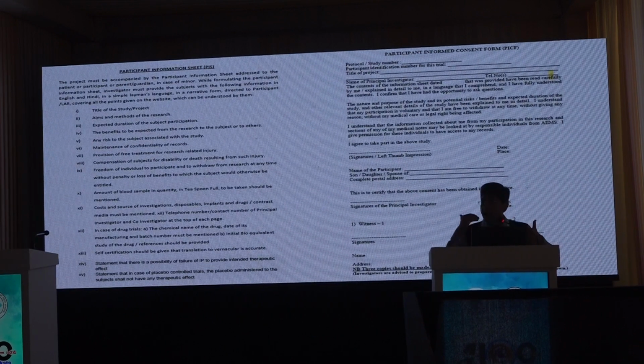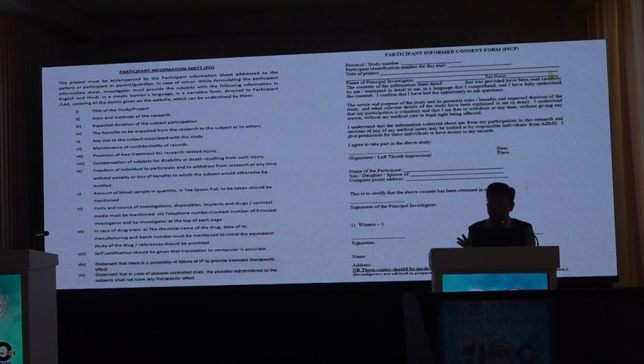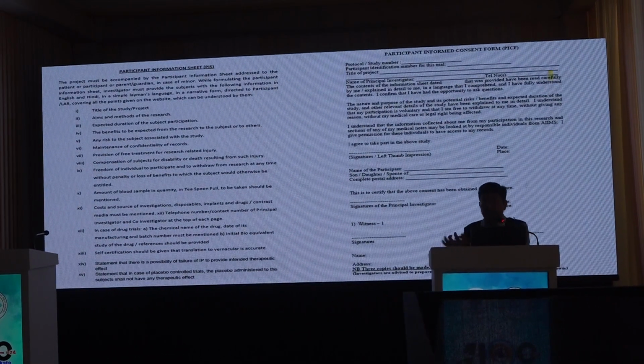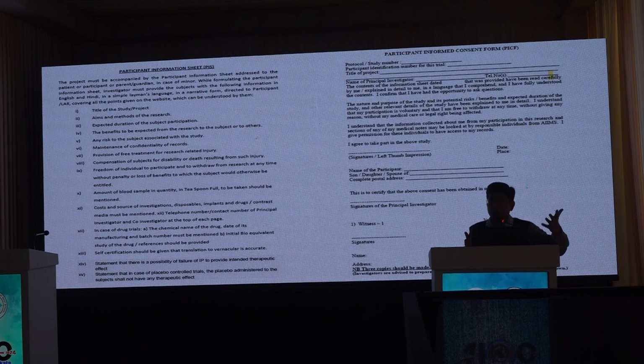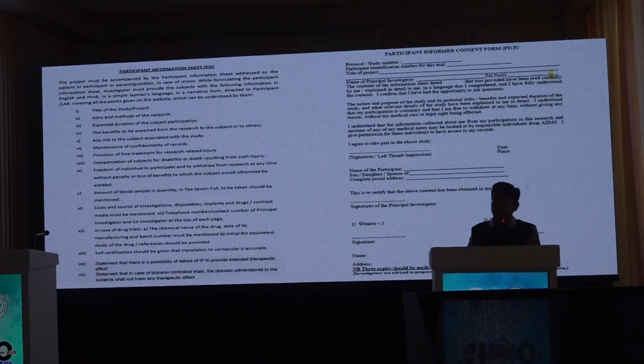Suppose he says, no, I want the therapy, I want some therapy. It's important for you to be able to assure the patient that not giving any intervention still remains the standard of care, or else we are giving you standard of care, and over and above that we are adding an intervention. So these are, as I mentioned, important comprehensive information that every patient has the right to know.